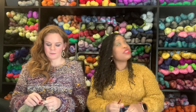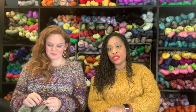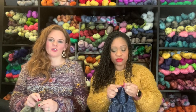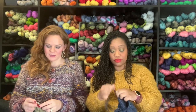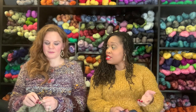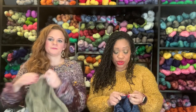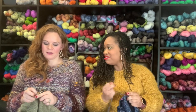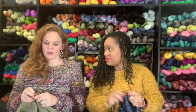Getting new yarn is always exciting. Sometimes we use it right away. Sometimes we don't. I feel like yarn sits and waits for that special project. Yeah, the yarn and the project have to go together. Yes, because you'll just know if it doesn't work out. Oh, absolutely. Because I have a pattern right now that I'm working on that I'm actually going to frog and repurpose the yarn. I haven't had a chance to do it yet, but I will soon, because I have a pattern that I think is going to go better than the pattern that I'm working on. I actually have a design in my head that I want to start working on, so that it can be test knit over the summer and released in the fall.